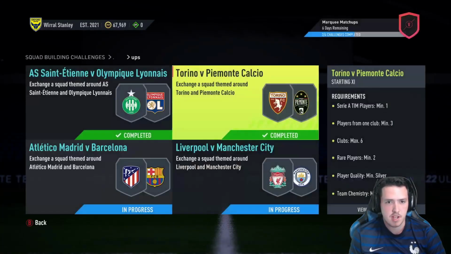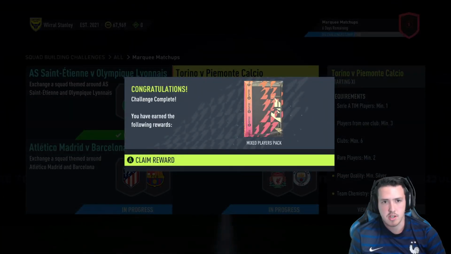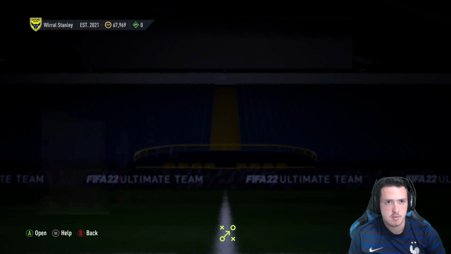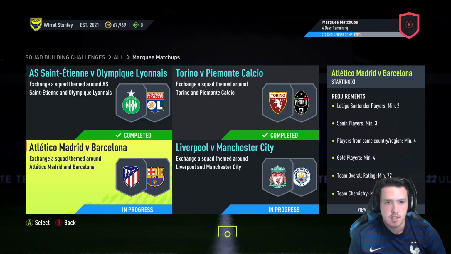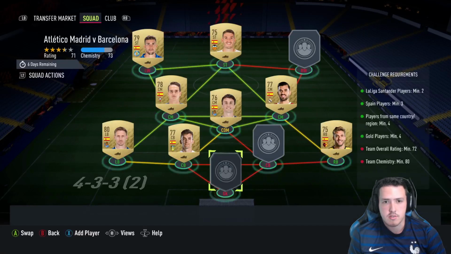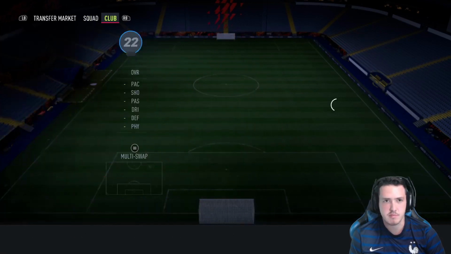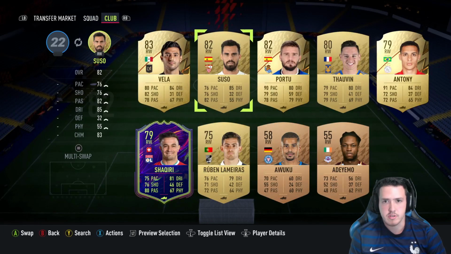You're going to get a mixed players pack. Is there like a way to not go to the store every time? Because that is annoying, man. It's one thing I don't like that they did. Then you got the Barcelona and Atletico. Okay, I use some of my Spanish players. I just did a full Spanish team, man. I mean, let's throw this guy in there.